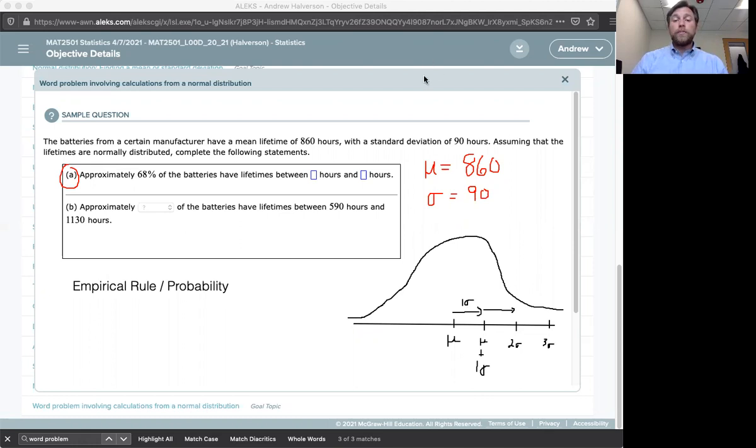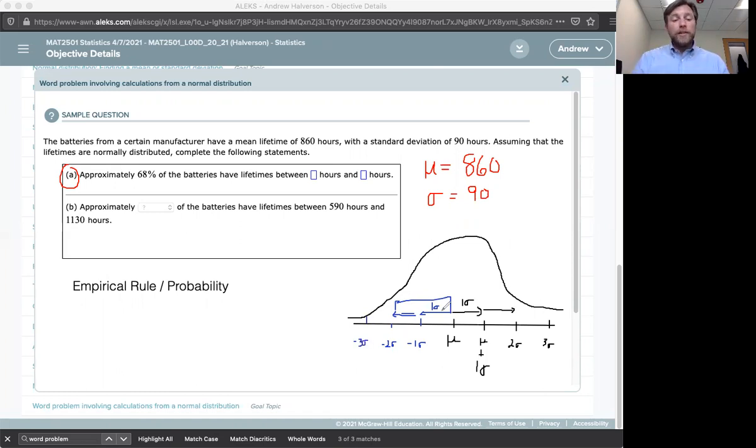We can go the other way too. Over here is 1 standard deviation. We say it negative, but it's 1 standard deviation to the left. The negative means left, but the distance is still 1 standard deviation. Right here is -2, which means 2 standard deviations to the left, and then you can go 3 standard deviations to the left.